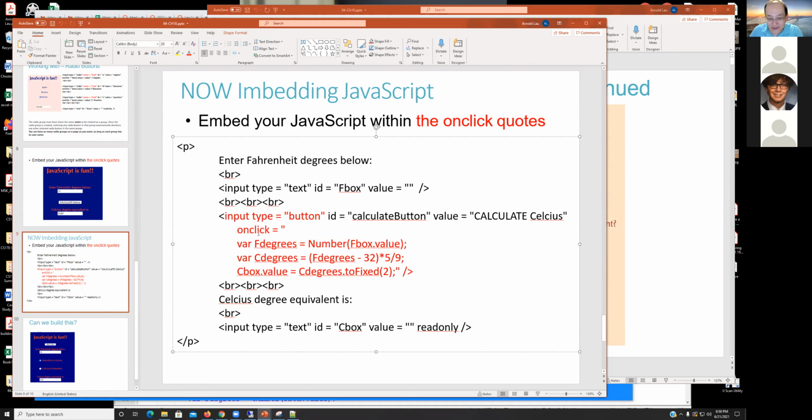Okay, so here's what this is doing. This is all JavaScript right now. Number one, I have a variable, and not really consistent with my naming convention for variables. Normally this should be a lowercase f with a capital at best, and then maybe a capital D, EGREES. So you start off with the first letter of your variable as a lowercase. But like I said, these are conventions, so you don't have to follow it. You can do your own thing if you want.